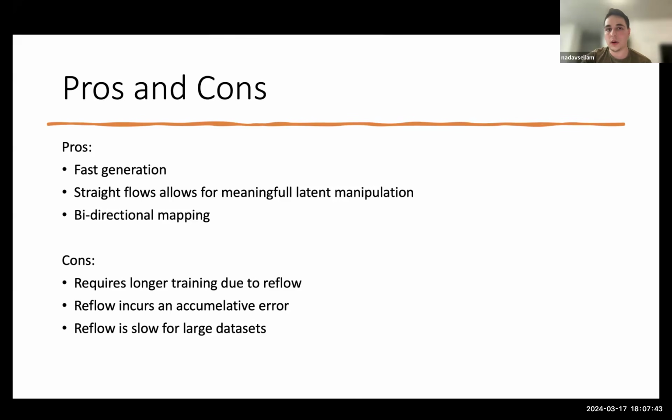So in this paper, they only showed it on relatively easy data sets because it is very difficult to train on large ones. But the main deficit of this paper is that reflowing incurs an accumulative error. What I mean by that is when we start from pi0 and we do the reflow, we start from images that are in the distribution of pi0 and we reflow to pi1 and we don't get exactly to pi1. We have error due to the model error, or our numerical solvers induce some numerical error, and we don't get to the data manifold exactly. We get very, very close.